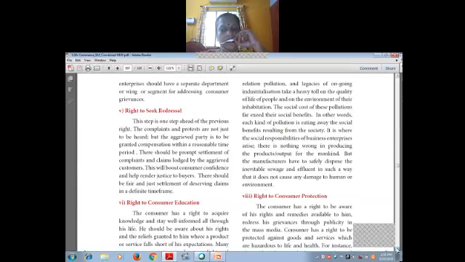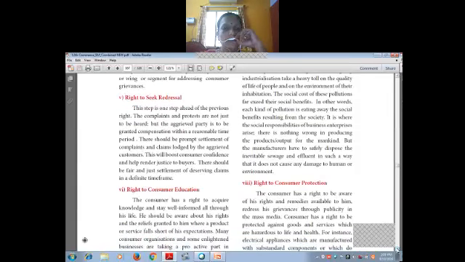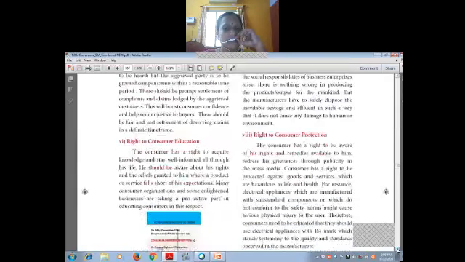See, this redressal function is there. So they are protecting the consumers. If you are having any company, you go and register in this redressal business, they will take a step. So one step ahead of our previous thing. The right to be heard is there, no? So it is one step ahead. So if you are giving complaints or if you want to claim lodges by the aggrieved customers, there should be a fair and just settlement of deserving clients in the definite time frame.